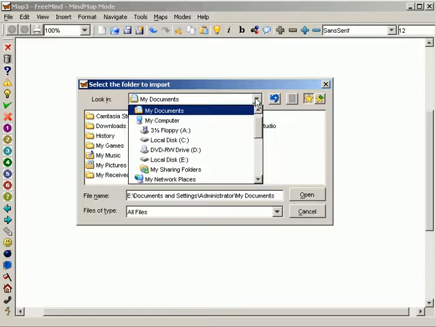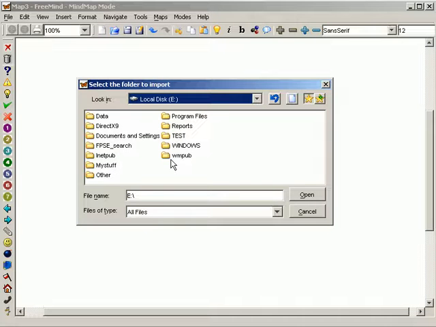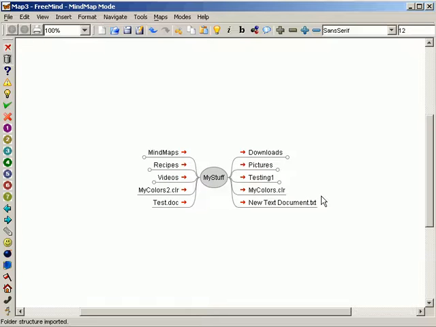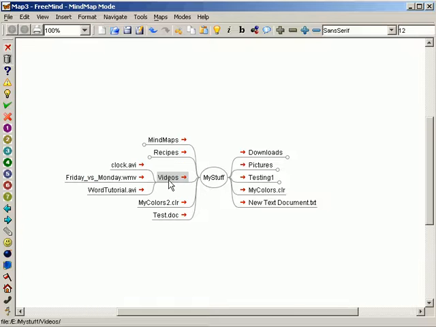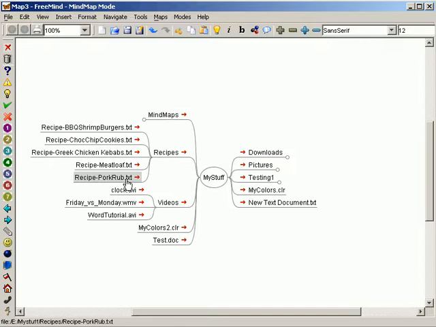So what I'm going to do is go File, Import, Folder Structure, and then Freemind is going to ask me, what folder do you want me to map out? So I'm just going to hit my drop down here, click on my E drive, click on the My Stuff folder, and click Open. And what mindmap does is treats every folder and every file as nodes on a mind map. So you'll see that some of these nodes can be expanded, like my videos folder. If I expand that, now I have files. And you can also see these little red arrows, and that means that you can link right to them. So under my recipes folder, you can see I have all those text files. So if I want my recipe for chocolate chip cookies, I just hit that arrow.